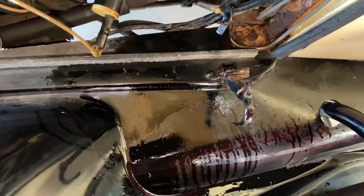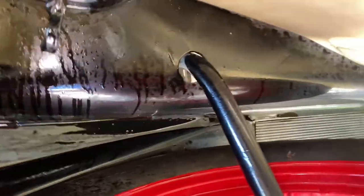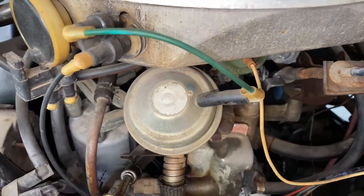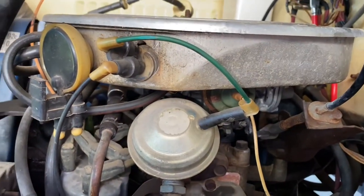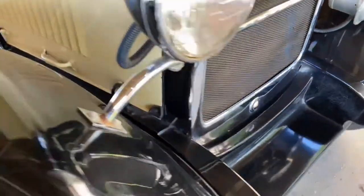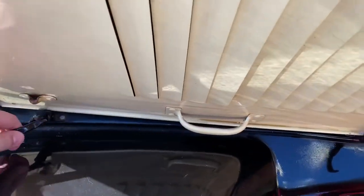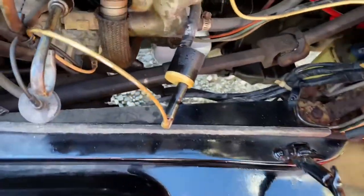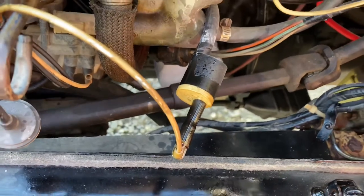On the drive home I noticed I've got oil or something — maybe gas — coming out. You can see it's leaked all the way down here on the running boards. I'm assuming it's coming from up here near the carburetor area. I definitely have some gas on that side but nothing on the other side. The only thing that's wet seems to be coming off this area — maybe just some new hoses or something.